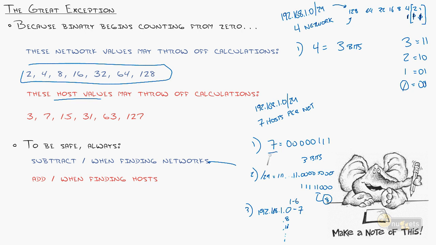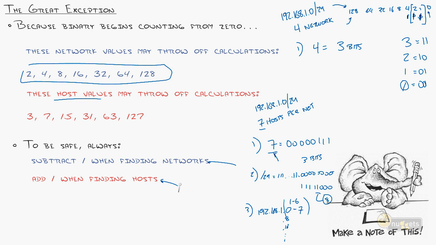Now, how did that happen? Well, we ended up 1 short because we always subtract 2 from that value, right? Whenever we're saying 7 hosts per network, we also have to account for the network and the broadcast. But it somewhat gets accounted for because of the 0 value. So 0 covers one of the IP addresses that we would be short, but we are still 1 more short. Does that make sense? Because there's a network and there's a broadcast. So 0 covers 1, but we still end up 1 short.